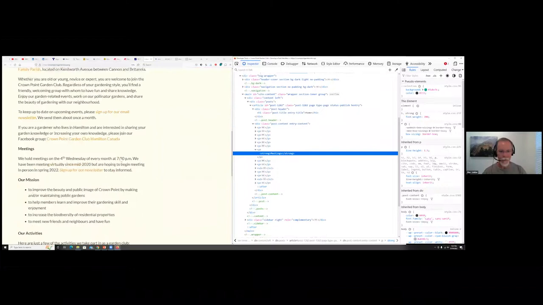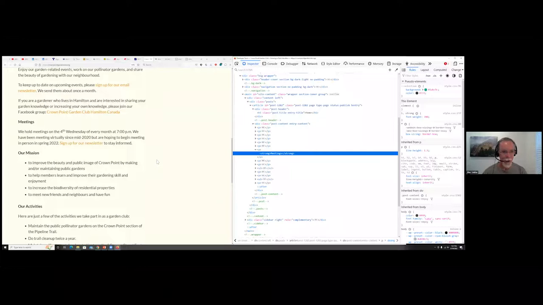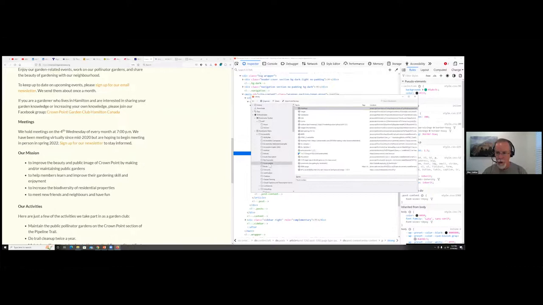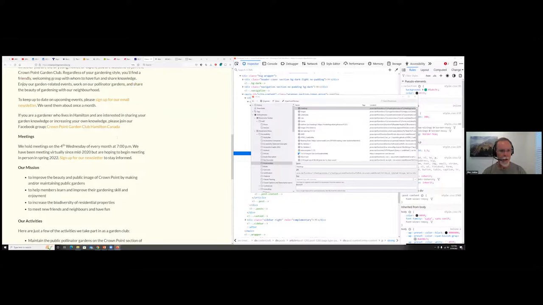Or there's what I call bookmarklets. Well, not what I call, they are called bookmarklets. And I think I actually have a page on how to test, and I'll show you that in a second. Bookmarklets are really just a little piece of JavaScript code that runs on the page. And so in this case here, I have one called headings. And if I double click on it, it will go through the page and highlight all my headings on the page.